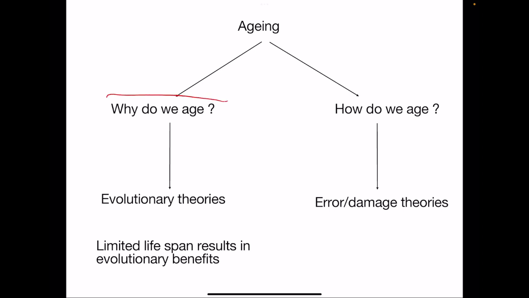Why ultimately do we age? What is the reason behind it? That is given by theories of aging known as evolutionary theories. Why we age is kind of a philosophical question, but physiological mechanisms are studied in terms of how do we age. And there are theories explaining this also, these are error damage theories. When considering theories of aging, we have to look into two different types: evolutionary theories and error damage theories.